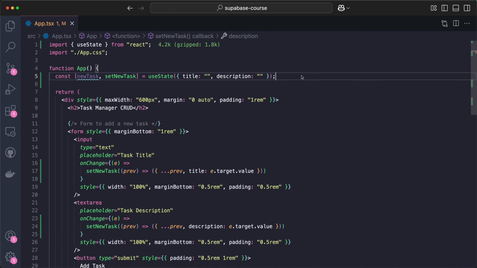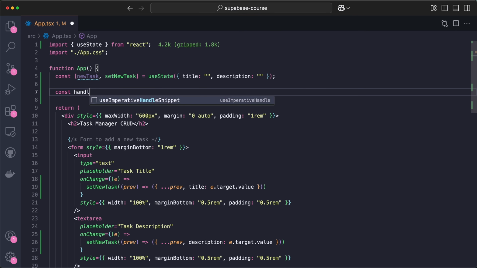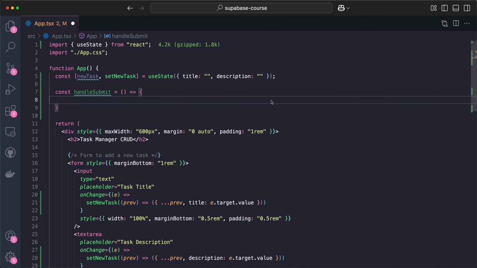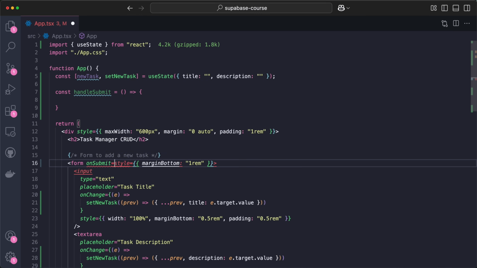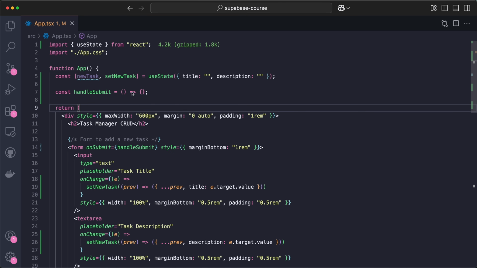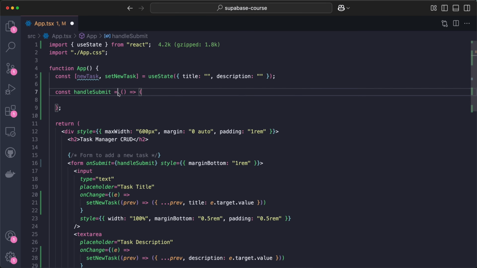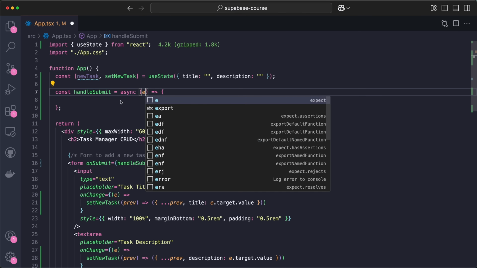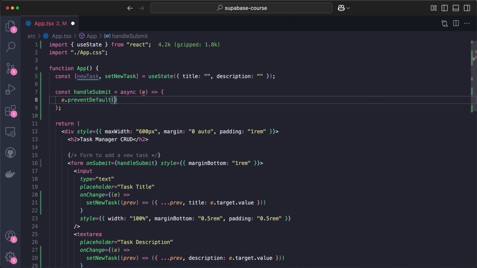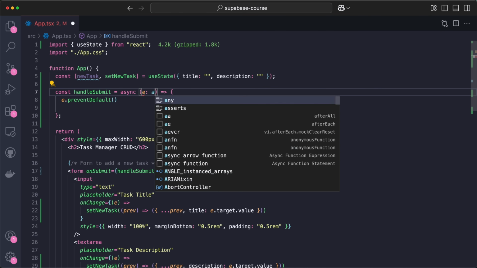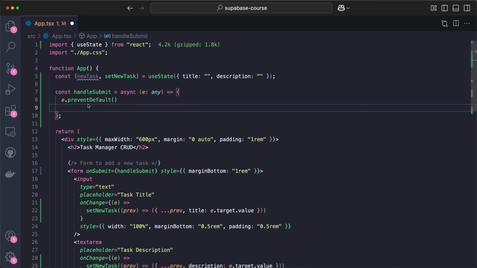Now what we want to do is create a function that will be called when we want to submit it. So I'm going to call it handleSubmit, and I'm going to call it whenever the form has an onSubmit over here. Perfect. Now, when we add a new task, we actually want to make this an async function. And here is where we want to call Supabase to insert the item. We're going to first get the event so we can just prevent default right off the start. Then I'll also set this to any, because it's not a TypeScript video. I don't want to go into details about types.